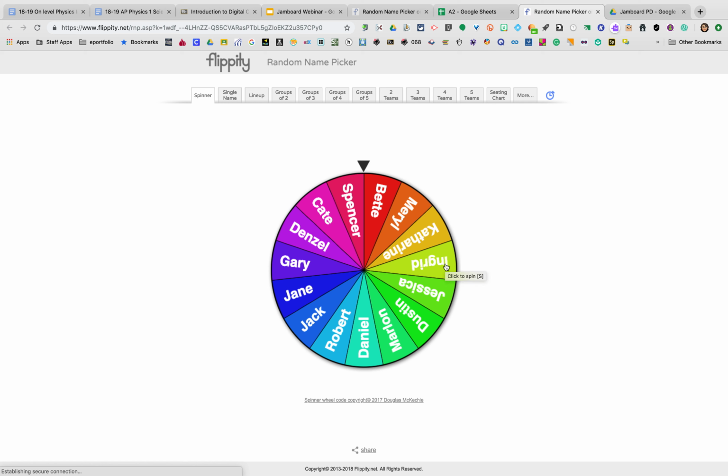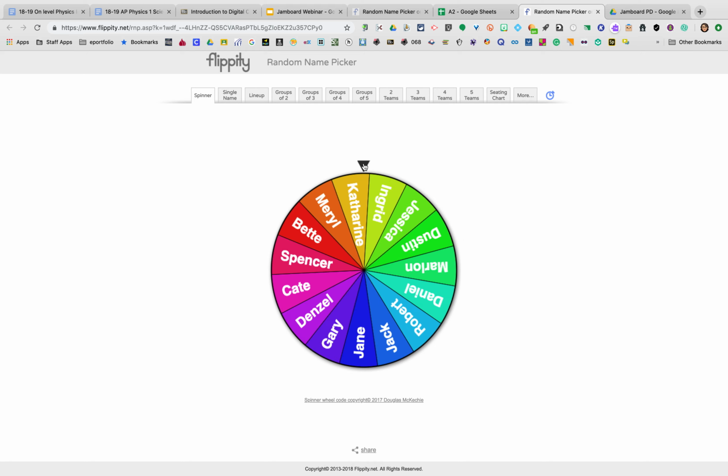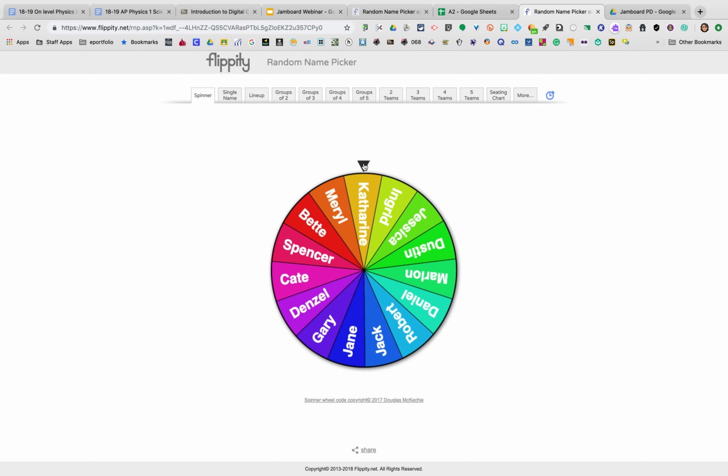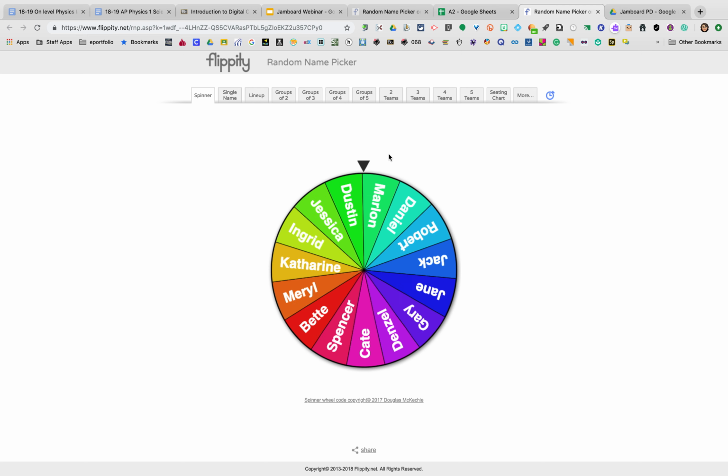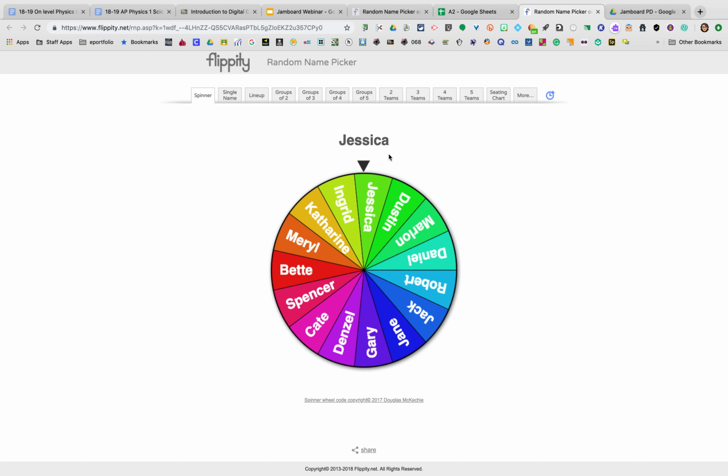This will take you to this space where you can do different things. The first one is you can select a random name by clicking on that little triangle on the top. So after you click on it, it will stop after several turns on the name of a student. It is a random student, so you can use it to choose who would be participating in a specific activity.